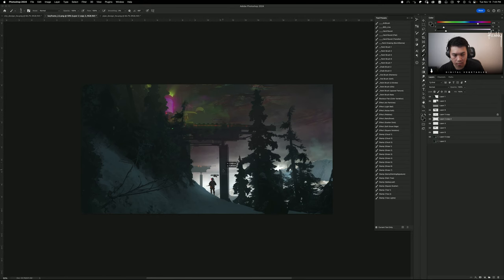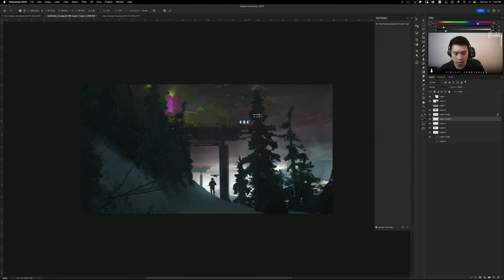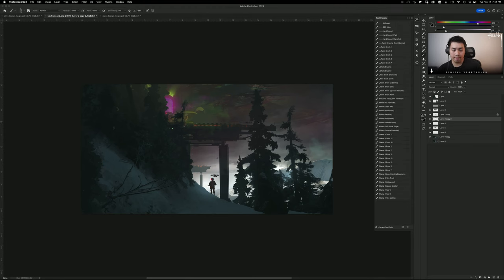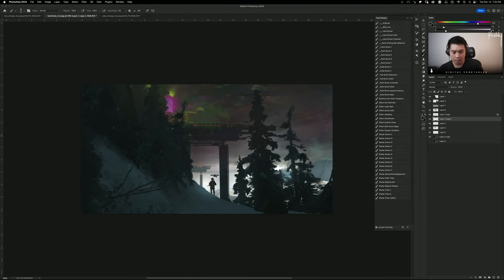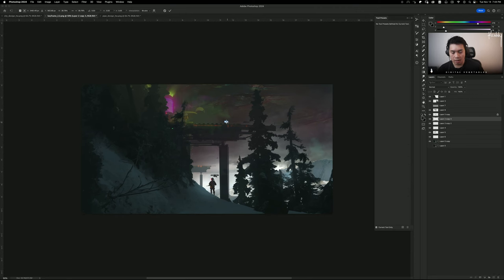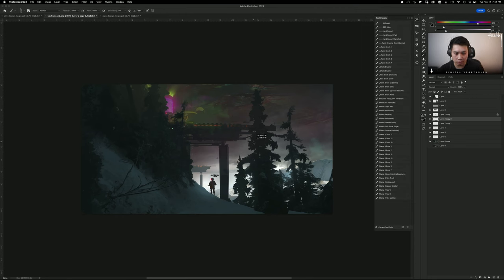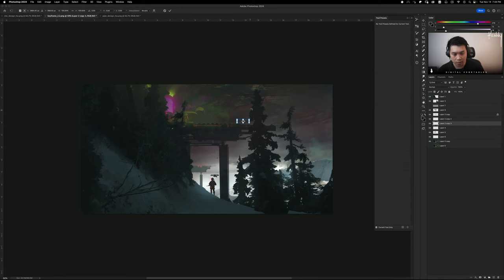Sick. Cool. Let's try that. See how it goes. I feel like if it's small like that, it's cool, but it doesn't pull too much attention away from the rest of it. If it's too big, it has that gravity to it that makes people stare at it a little bit too much, you know what I mean?